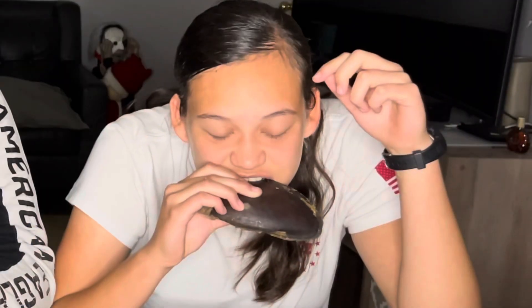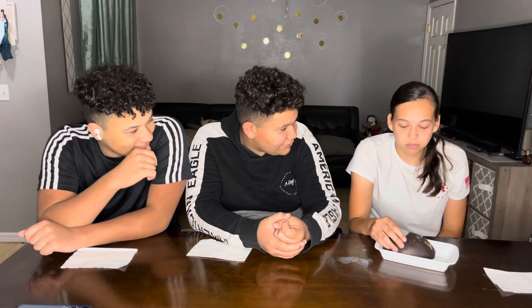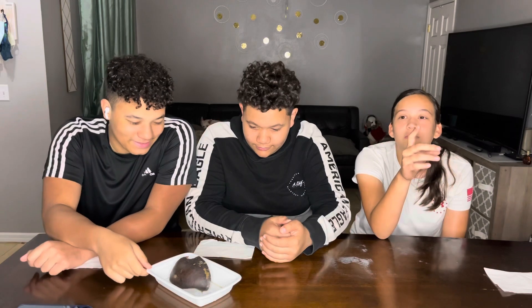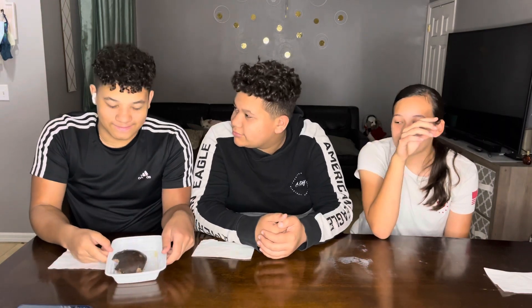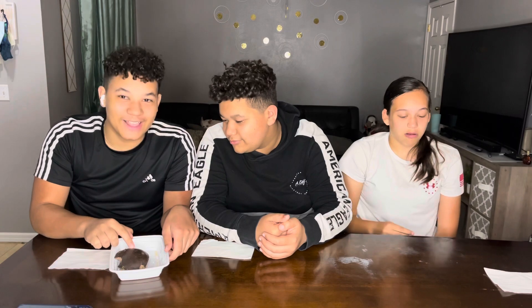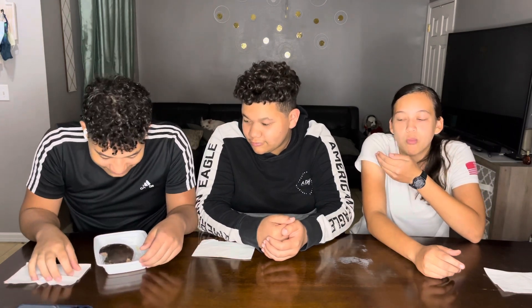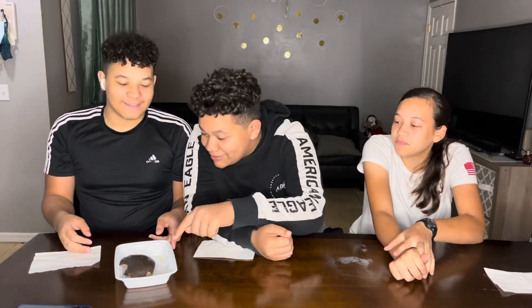Show how thick it is — it looks like a horseshoe crab, like a whole turtle. Are you ready for the smell? Oh my god! It smells familiar... it smells like chicken gizzards, yeah. Okay, ready? Take a bite. It's so tough — it's like beef. Are you actually eating this? You only have to take a bite, Adam, you don't have to eat it. Now pass it to Aiden — Jada has to lick it on the other side.